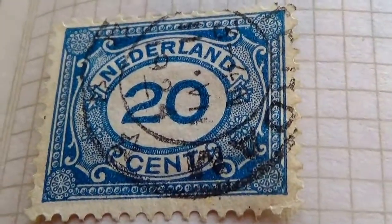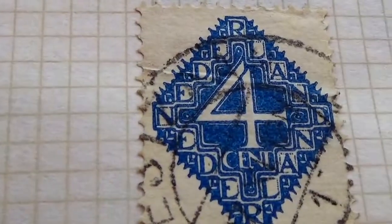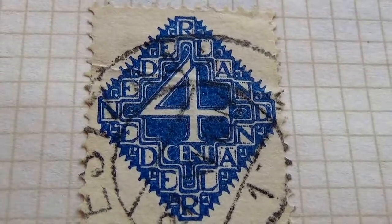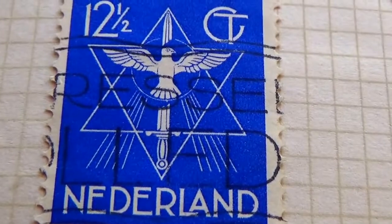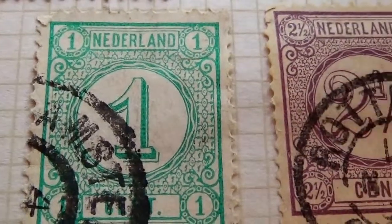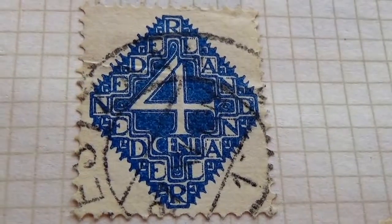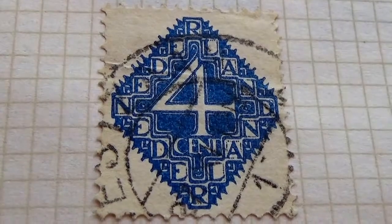And down here we have a 20. Very nice. But look at this one. It's a 4. Look how different that is. Isn't that cool? Really like this one. Okay. And here we have a 12.5 cent. A 1 cent. And a 2.5 cent. Alright, now out of all of these, this one, I think, is the most interesting one out of them all. Very interesting stamp. Different, that's for sure.